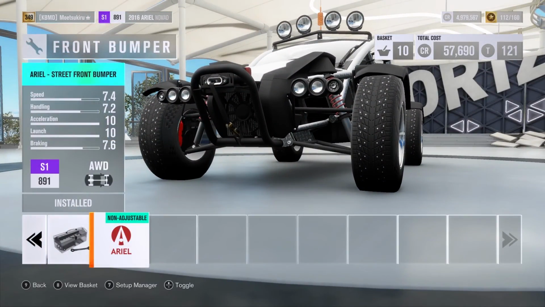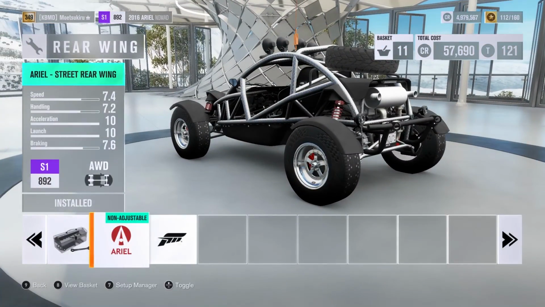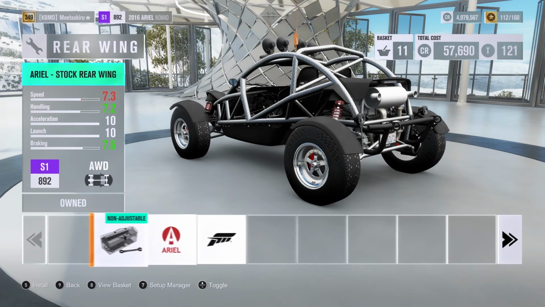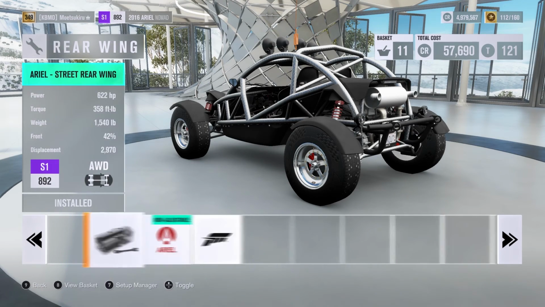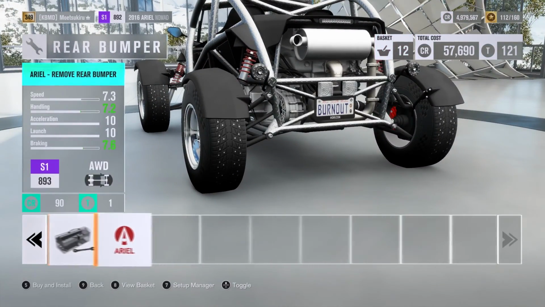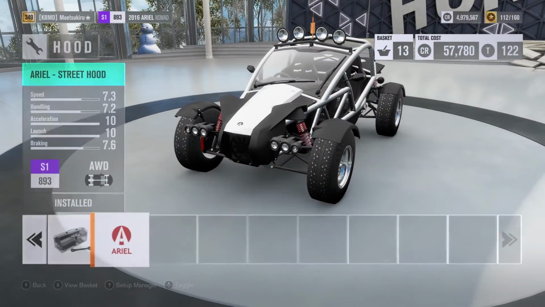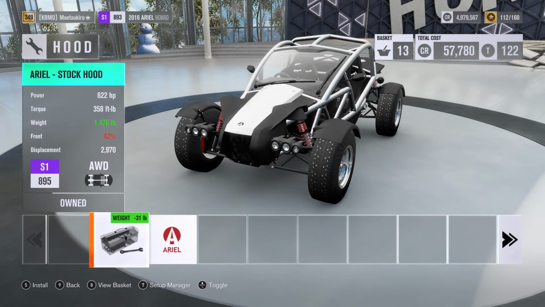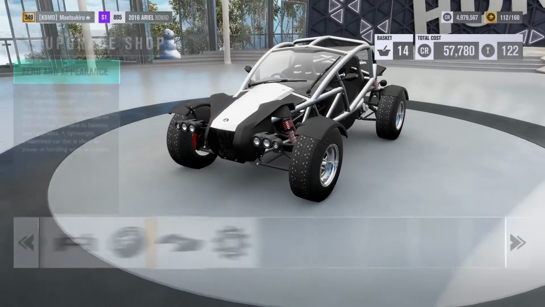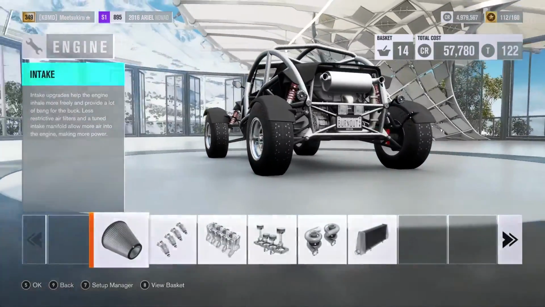Let's see what we could do as far as aerodynamics. Well, actually, yeah, we need to take that off if we want to max out the PI. And then same thing. Let's take off that. Just max out everything. Oh yes. Remove that. We don't need that where we're going. And yep, we're gonna take that off as well. So it is bare bones, as naked as it will get.